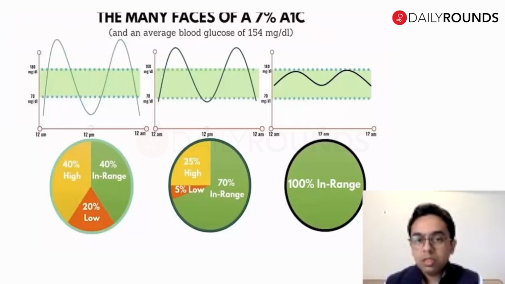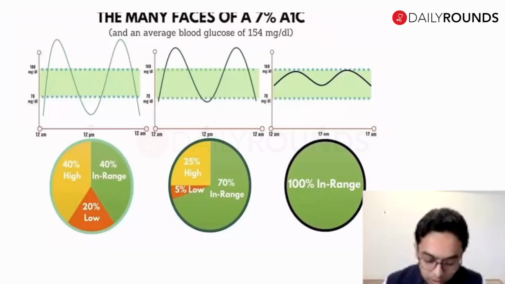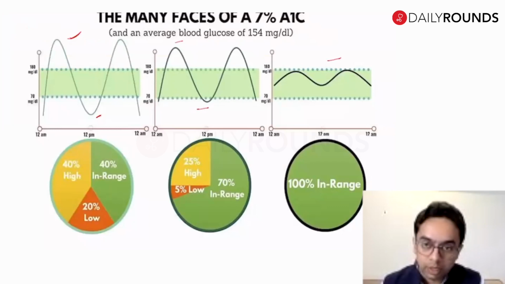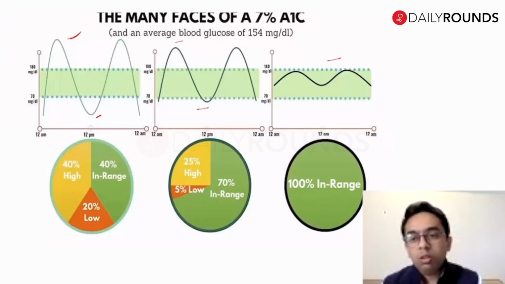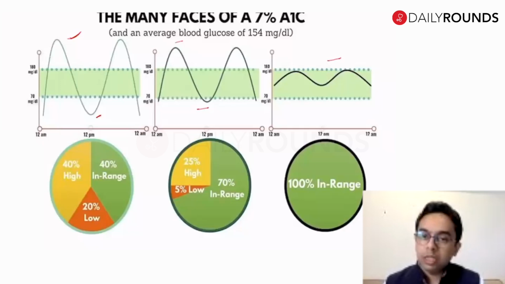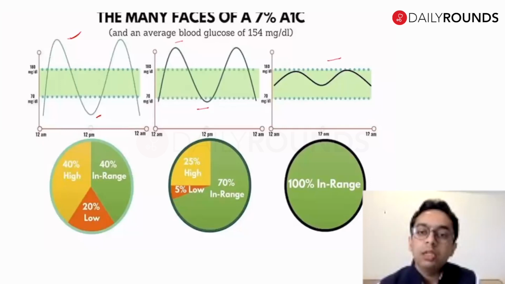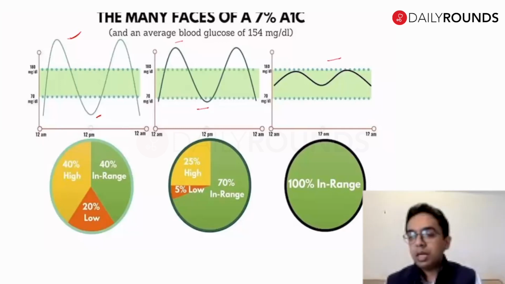Let's talk about these three patients. Here you can see there is too much high. The blood sugars are going up to 300. It is also dropping to somewhere around 50. Similarly, in the second, it's not that high and not that low. In the third, it's not high, it's not low, it's absolutely perfect. But if you see, in all these three the HbA1c can be the same, as given here, the example of 7%, right? If you have a patient who has an HbA1c of 7, that is what we are targeting. So you would say, okay, our patient is doing very well, and what we were targeting we have achieved. But it's not.